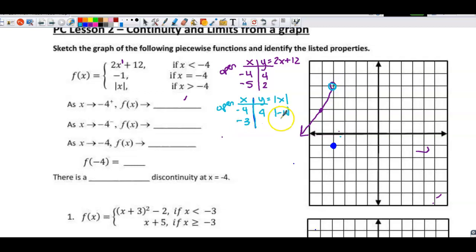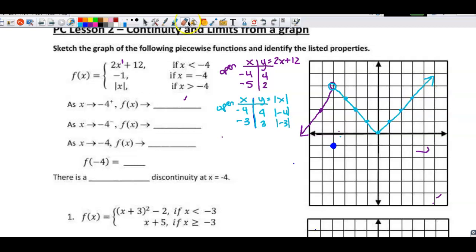And then when -3 goes in here, the absolute value of -3 is actually a +3. The distance between 0 and -3 is +3. And then it's going to go like this. And this is what the absolute value graph looks like. So it looks like it'd be like this. That's what that graph looks like. And so that's my graph.